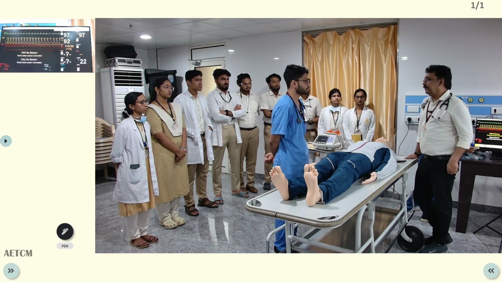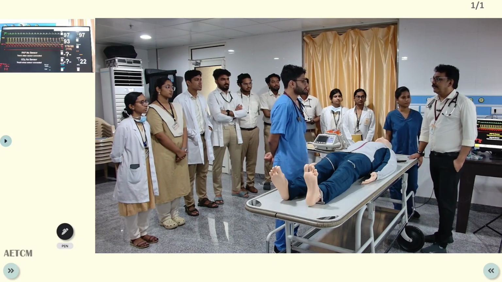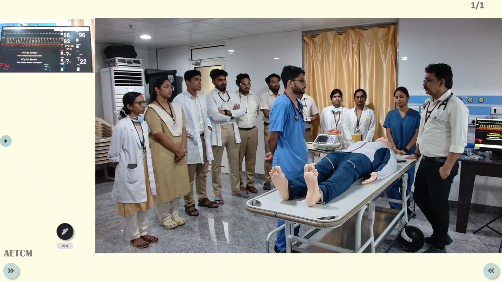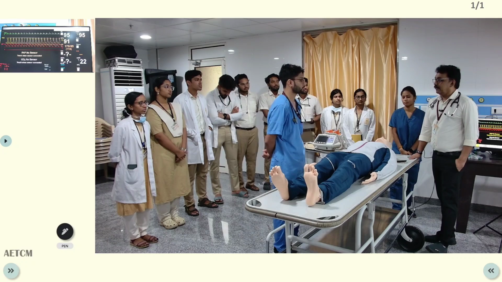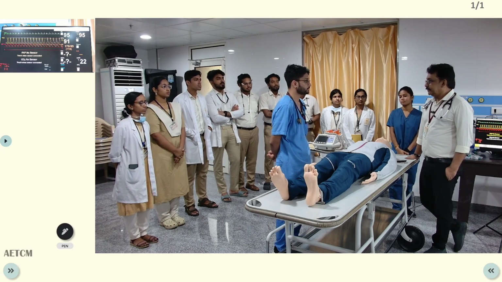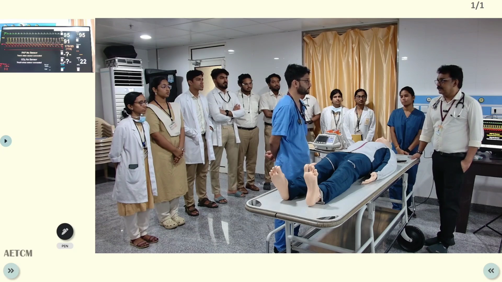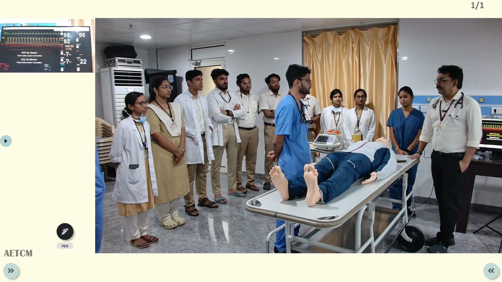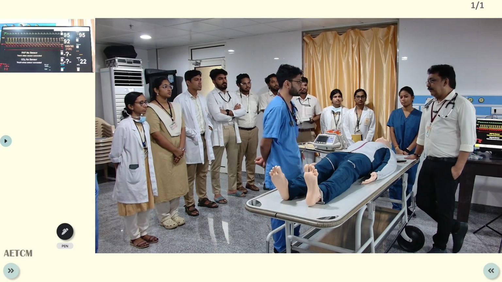He never had chest pain in the past, but he has dyslipidemia. His family history is positive. His father had a myocardial infarction, his mother has dyslipidemia, and his elder brother had a myocardial infarction. Now he has come with chest pain. So what can be done for this patient?